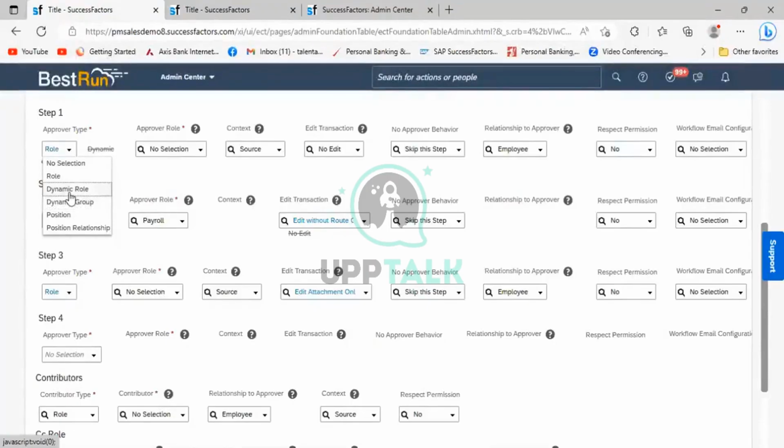What is the approval type? Is the user mapped to the approval type under the dynamic role or not? That will help us investigate and explain to the customer the reason why the workflow was not triggered for that particular user for the approval. This is the high-level explanation which we have gone through in today's session.